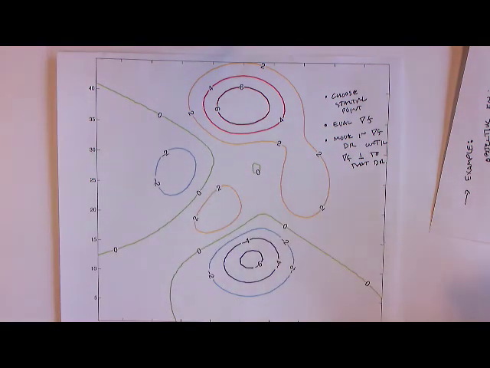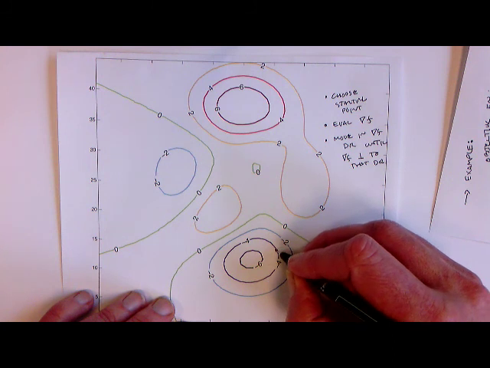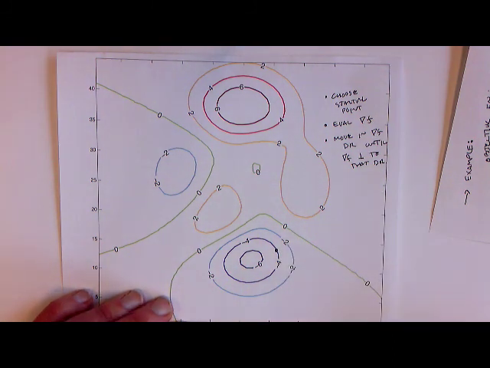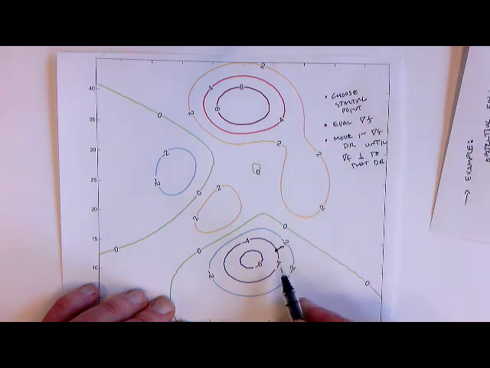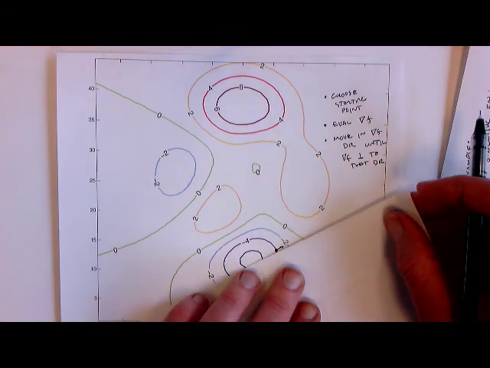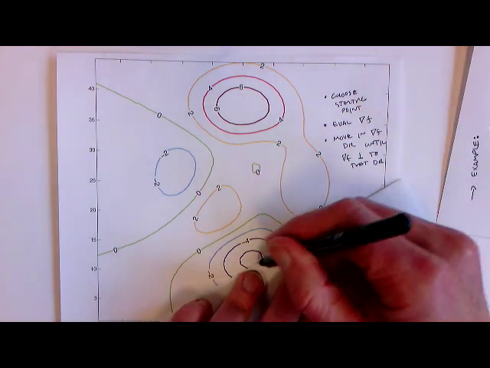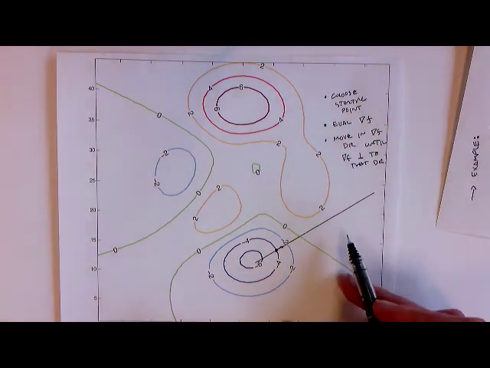Okay, so let's choose a point to start at. What's a good point to start at? Let's choose this point here. The gradient at that point is pointing in that direction, right? So I've now evaluated the gradient at that point. It's that little arrow. And since it's pointing in that direction, I'm going to draw a line that shows the line that I need to walk along. So there's my line, and I'm going to start moving along that line.